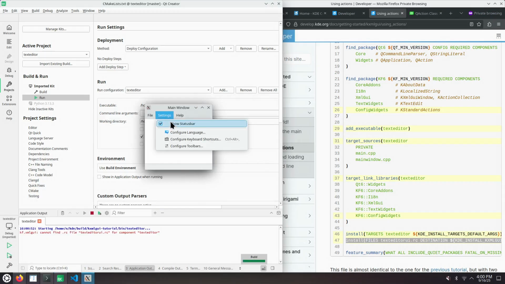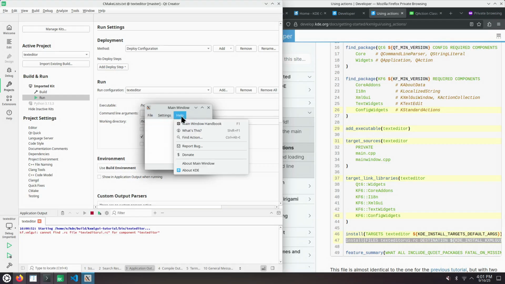Okay, previously we had a status bar, now we also have it. We now also have a file menu. Previously we did not have this thing, a quit action. The rest of the main menu is the same.